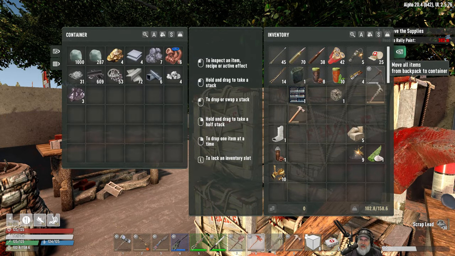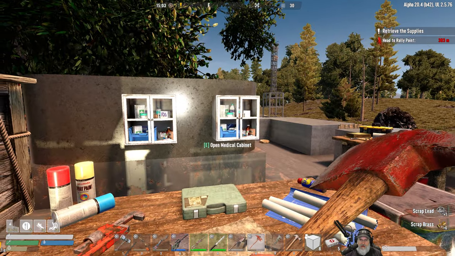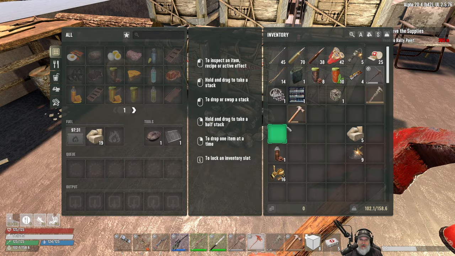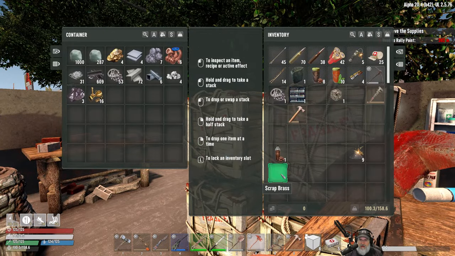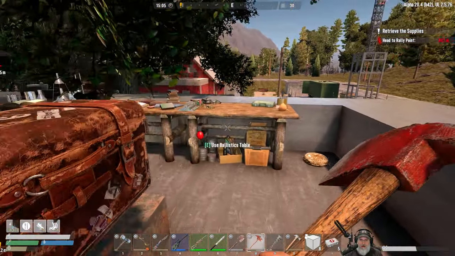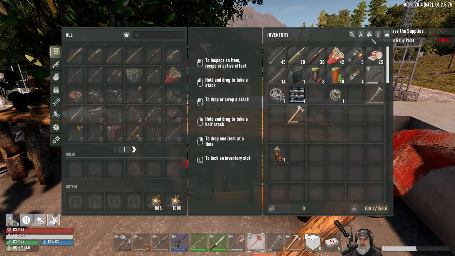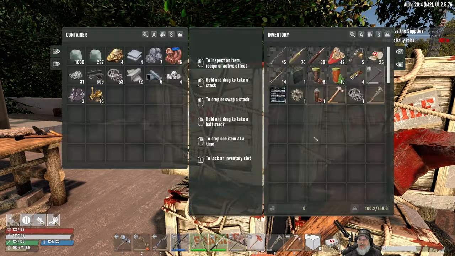Okay, we got more scrap items to go in here. Medical mats go in here. Medical products go in here. Presto logs could go in the campfire. And gunpowder over here. I don't usually do a lot of heavy inventory management on camera, but it's a good way to finish out this episode.